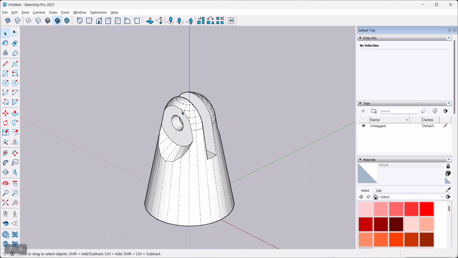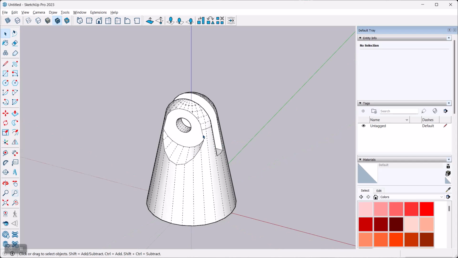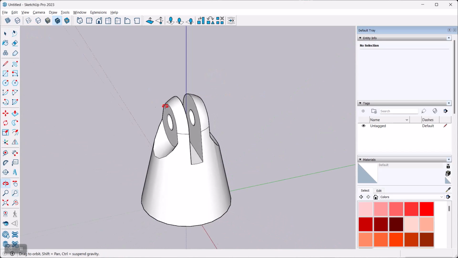There's some kind of a numerical precision thing. If everything is too small, these kind of cuts don't end up perfectly. All right, so there's that. And we've got ourselves something nice.